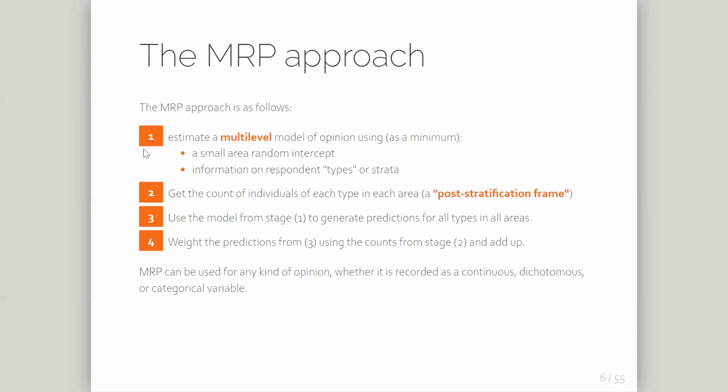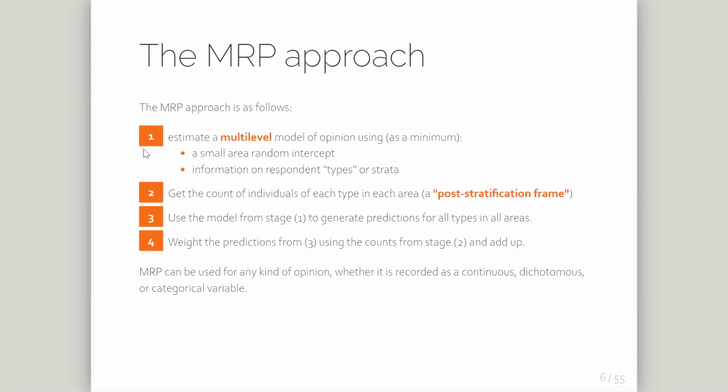And we would use that kind of information to help us build a model. We throw in lots of random effects for age groups, for gender, for employment type, for highest level of qualifications, and so on. So in that first step, we'd estimate a model. That model would rely on the information from a national sample.